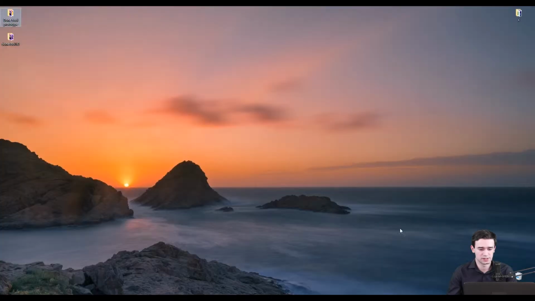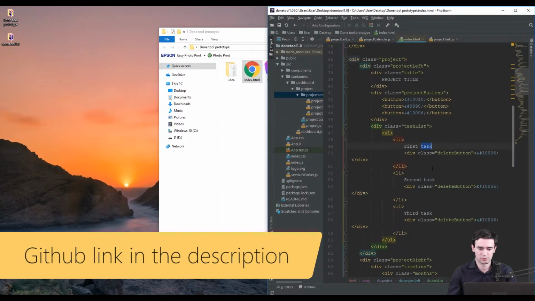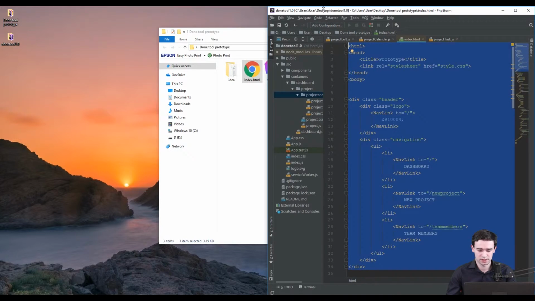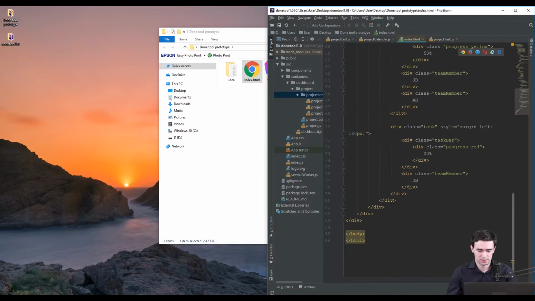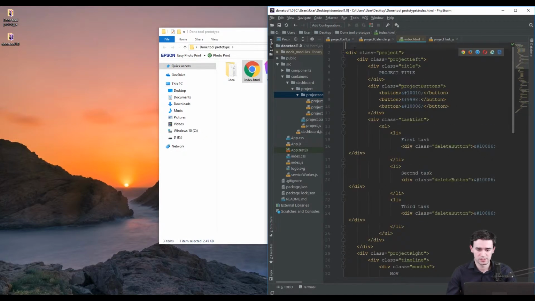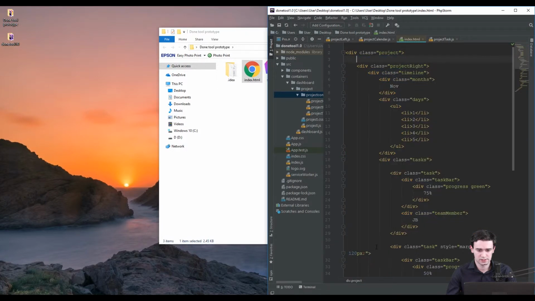Now we need the corresponding HTML. Let's open index.html of our prototype. I'm going to need just this part, so let's remove the rest. Now, first, let's find project left, which is this one. Control X to cut. And by the way, I'm going to leave a comment here, project left, because later we will need to know where to nest the project left component.